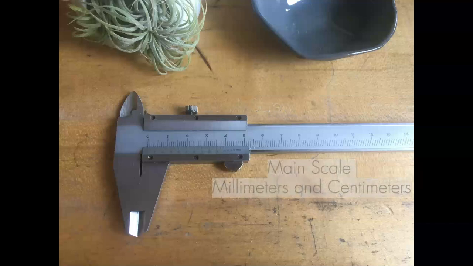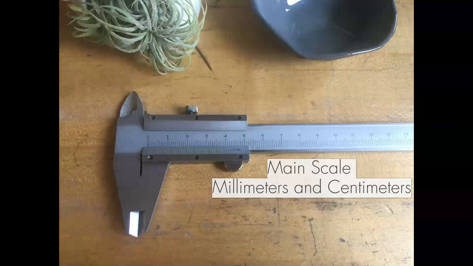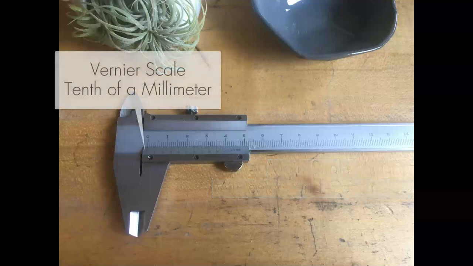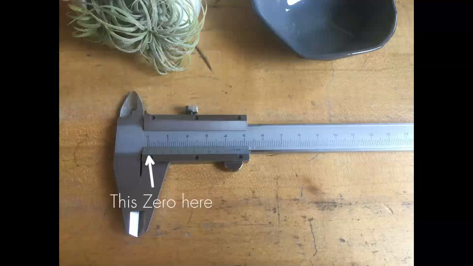Okay, next. The biggest numbers down here on the main part of the calipers, these are the millimeters. All of those smaller marks, and then the centimeter measurements are the numbered marks. Down here on this part that's kind of part of the lower jaw, this is where we'll measure within a tenth of a millimeter. So what we're going to be looking for here is where this zero on the tenth of a millimeter part lines up with any number or marking on your millimeter and centimeter part.